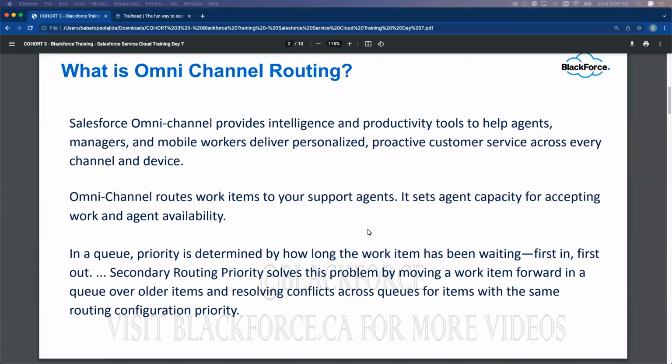So what is Omnichannel routing? In Salesforce, you want to manage cases, right? And cases are like inquiry, feedback, or questions a customer has asked. On Monday, we saw how we can use the assignment rules, escalation rules, and the auto-response rule to give feedback and manage cases.